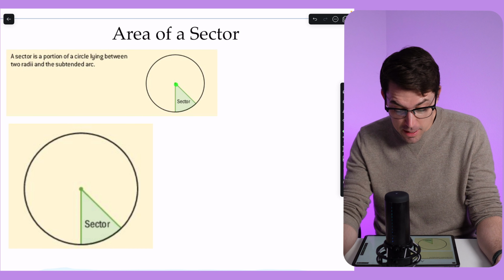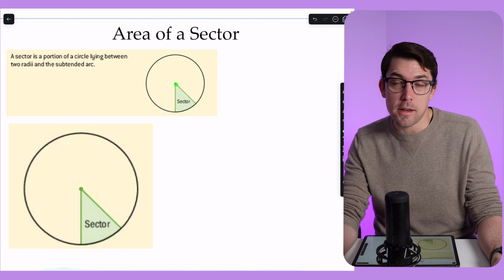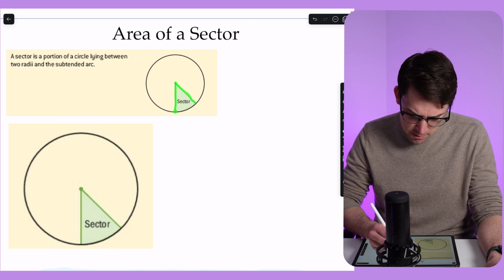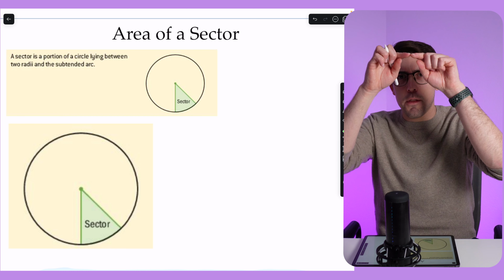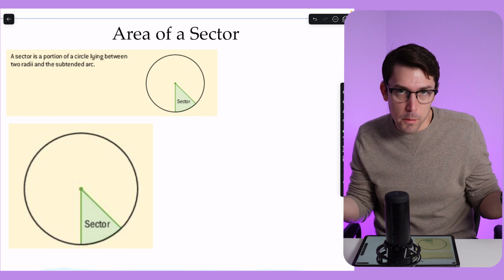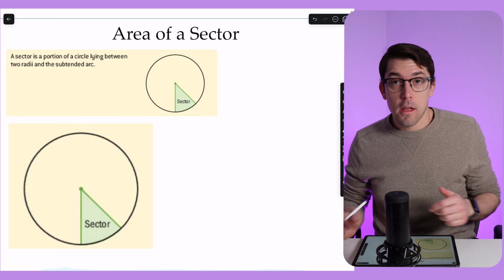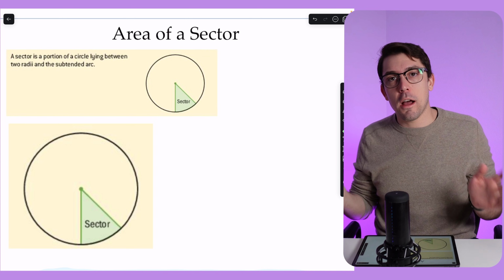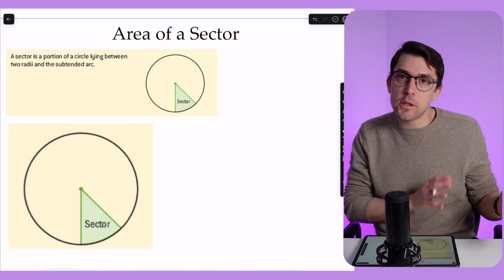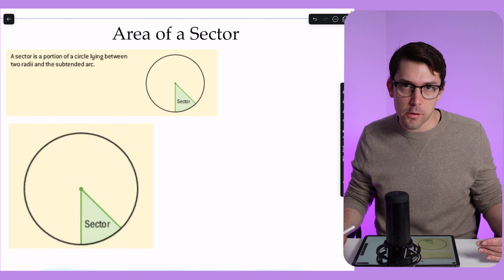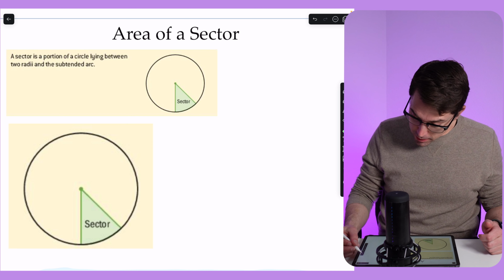So it's first important to define what is a sector. A sector is simply the portion of a circle that lies in between two radii and the subtended arc. That's kind of a complicated way of saying you're basically cutting out a slice of pizza, all right? So you can imagine that you have the middle where your radii will start from, of course, at the origin, and then wherever those two ends end on the circle, as long as you have that arc that's cut out by them, there's going to be a certain portion of the circle that you are taking into consideration when it comes to the area. It's a certain fraction of the circle, all right? And that's exactly what you're doing.